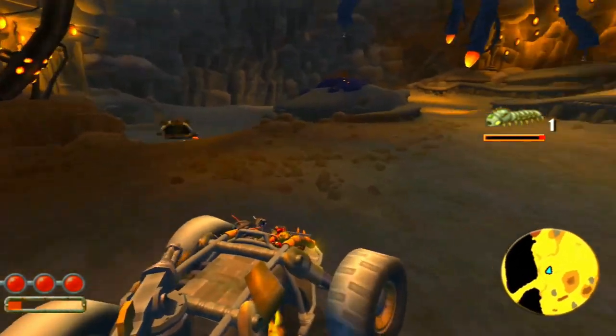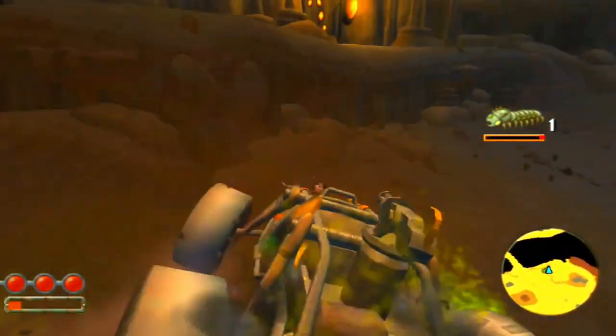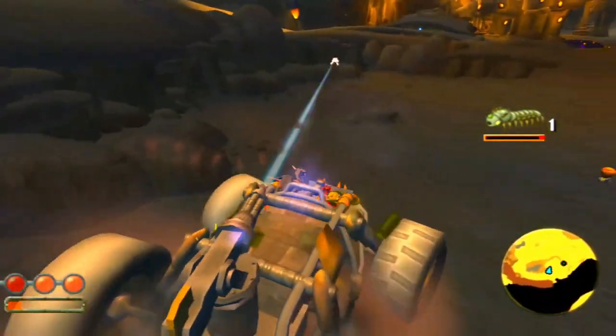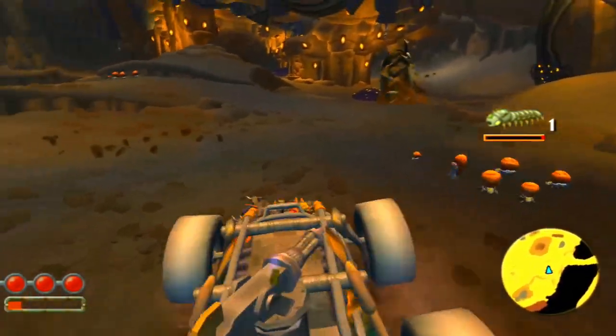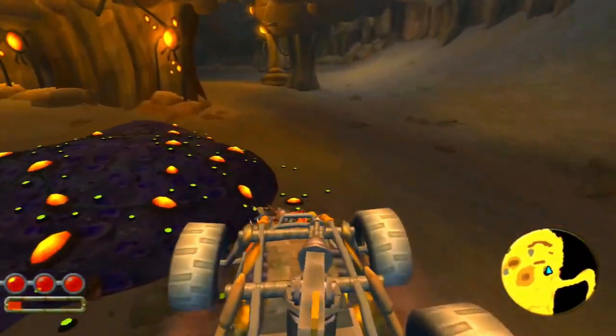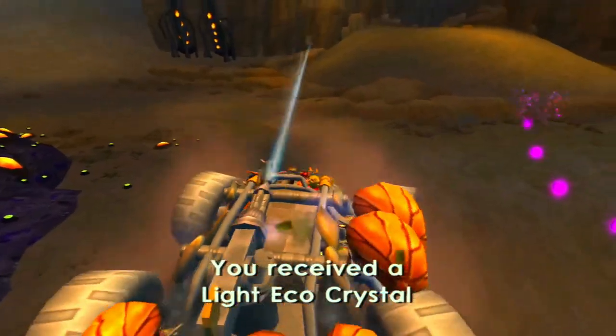He's over there. Oh my god, he turned around! He keeps turning around, jeez. Alright, is he right there? Oh, come on! He's right there. There you go! Ooh, there's a spot. Light. Received light eco crystal.